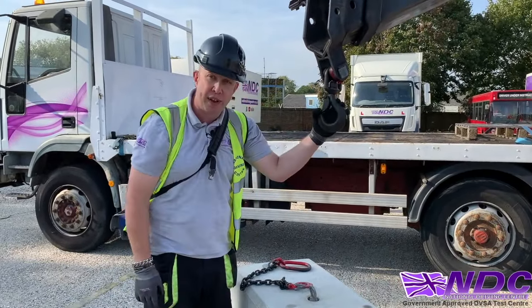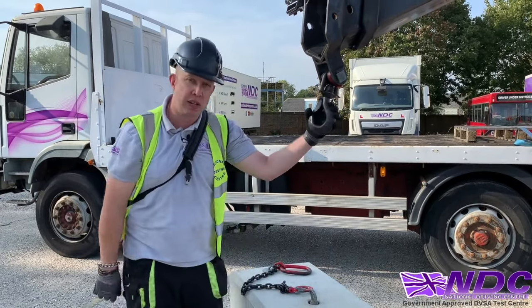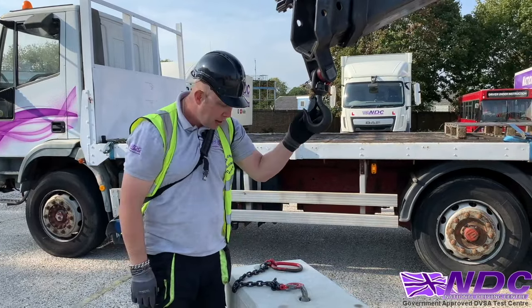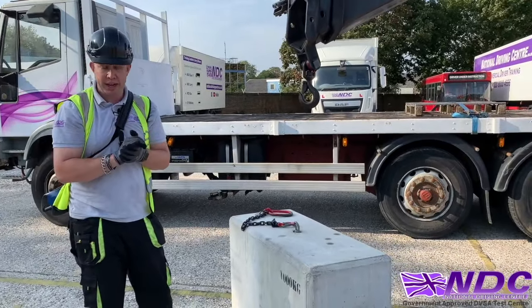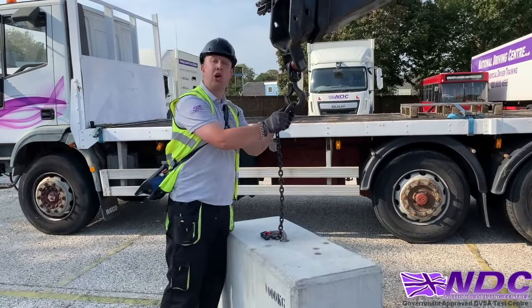This is a 5-ton lifting hook, and I'm checking that the number matches the number on the report of thorough examination, JL1WK. Then I need to make sure I know the weight of my load. This is a 1-ton block, so all our numbers are nicely matched up. Now I'm going to actually attach it. So we'll always put it on the hook first.